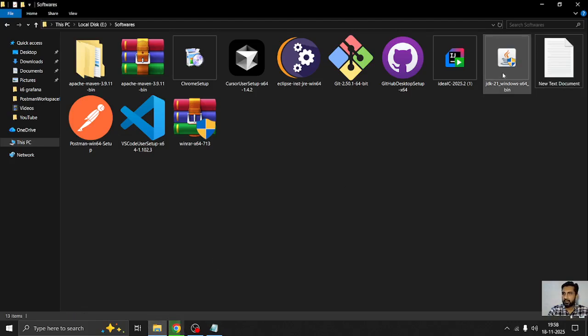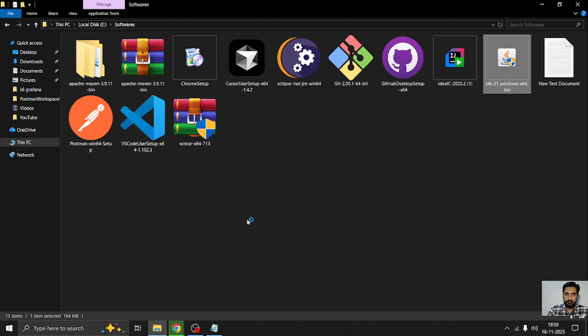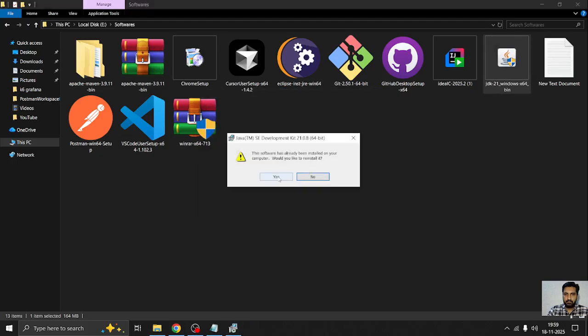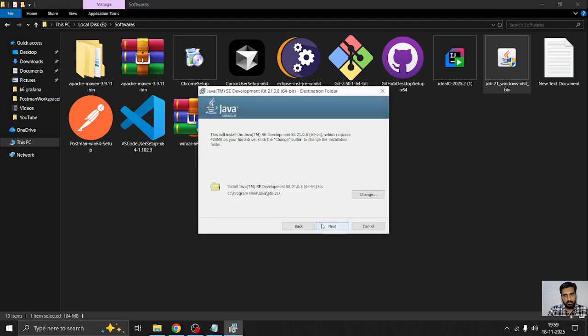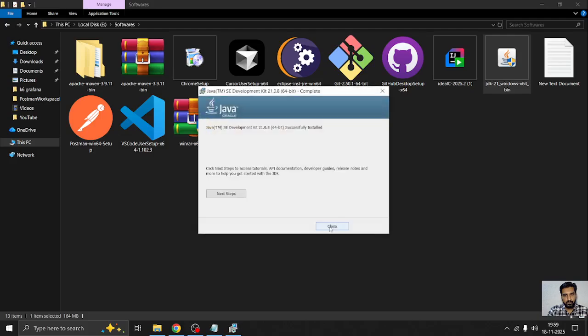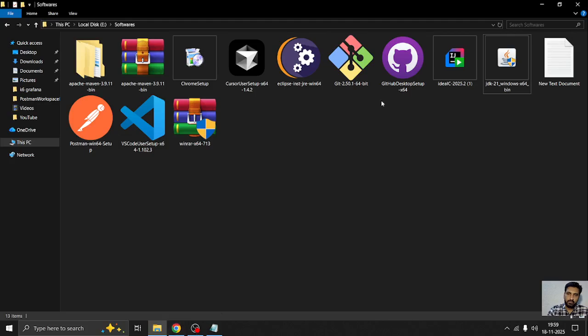I have also pre-downloaded this JDK 21, so you just need to double-click on this file, click yes, next, next, next, and close. So this JDK 21 got installed on my machine.